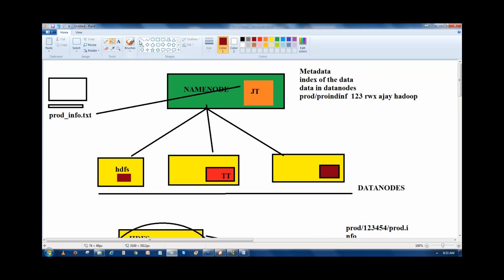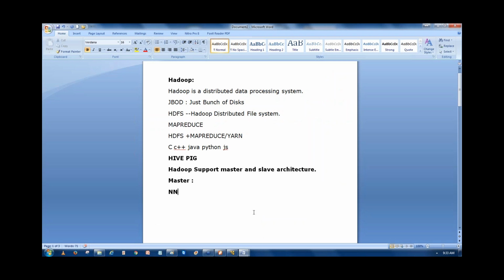Now, this part we call the master, and this part we call the slave nodes. So what are the masters? Name node and job tracker, which we consider as master nodes. And what are the slave nodes?